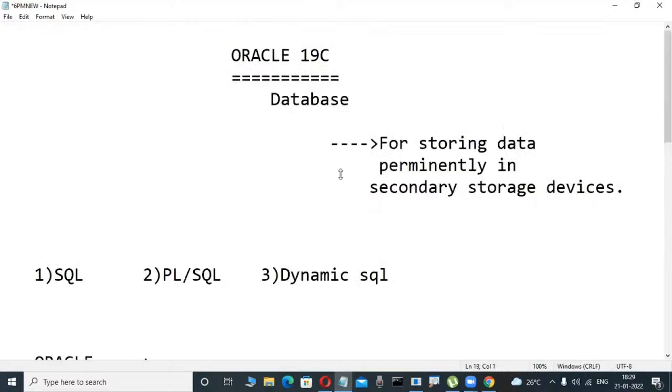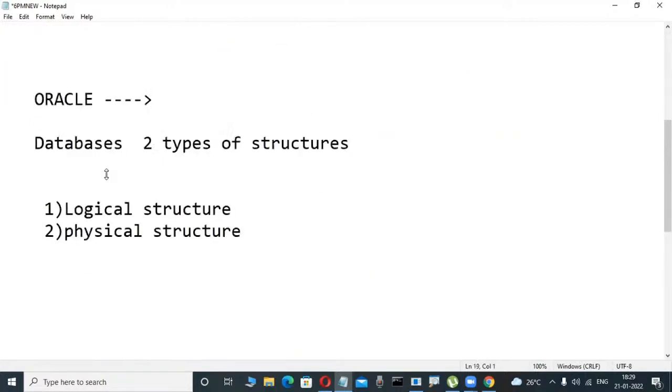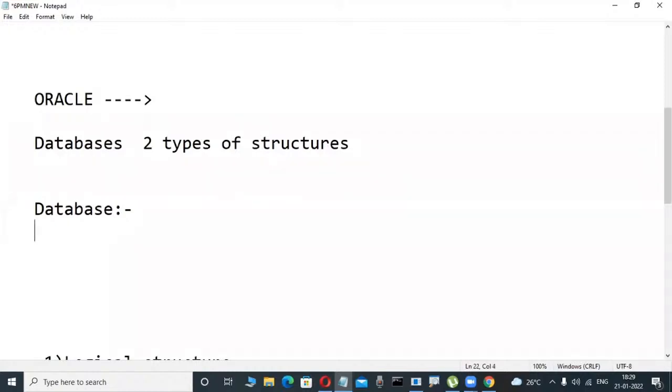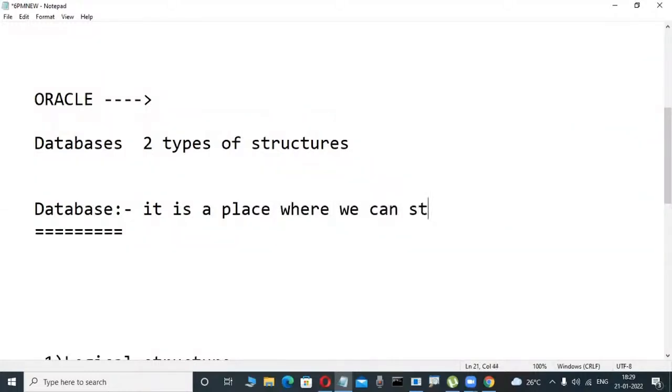Before we tell what the logical and physical structures are in these database software, let's look at the database definition. In books, many write it like this. Today at least you will understand. What is database? In Google or in books, it is a place where we can store a structured collection of data.